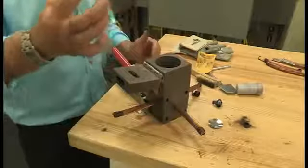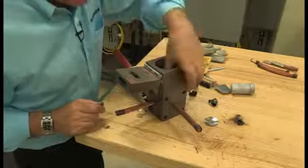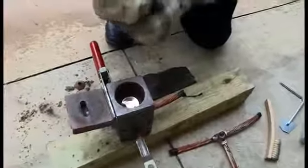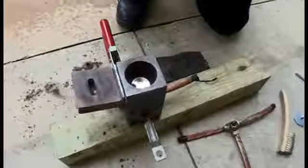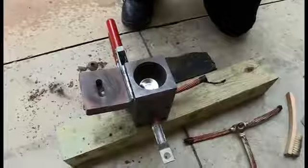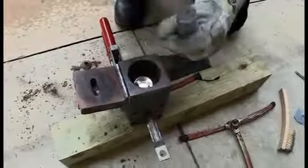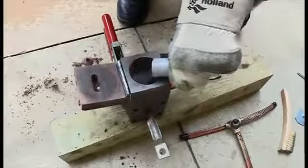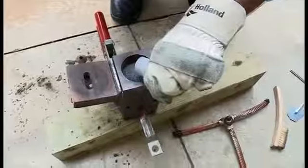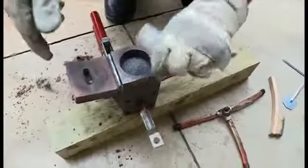The next thing we do is place the steel washer. So again, I got the cables lined up. I cleaned the mold. I got the steel washer or the steel disc in there. That's going to allow this weld metal to stack up. Pour that in there. A little bit of igniter on the bottom.